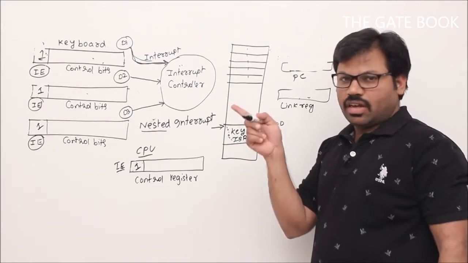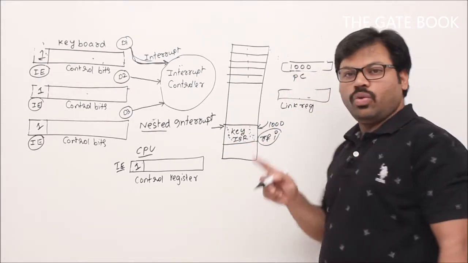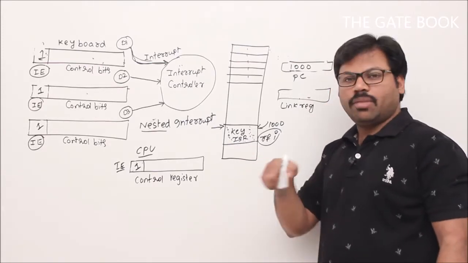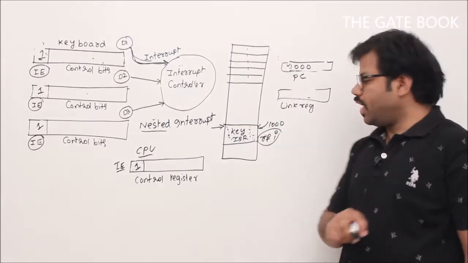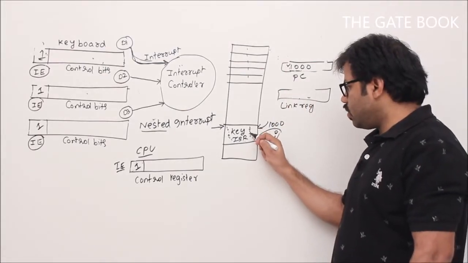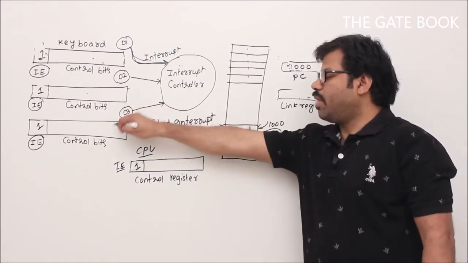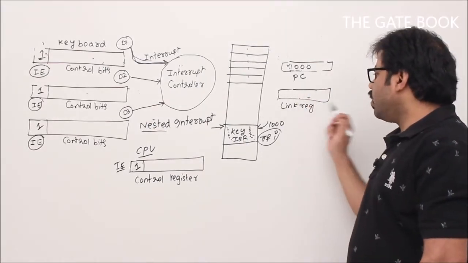Already we have seen that model, right? Assume that, let's say that is 1000. Through that vector table, do you remember? Through the interrupt service routine table, interrupt vector table, so we pick the right address. Okay, fine. Everything is fine. After that, you execute the interrupt service routine. While you are executing the interrupt service routine, another interrupt might come. Then what to do? You should be very careful.